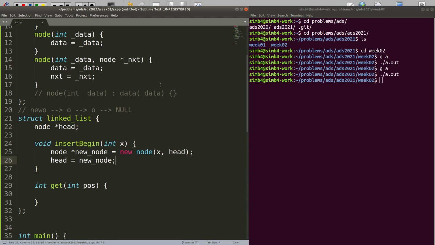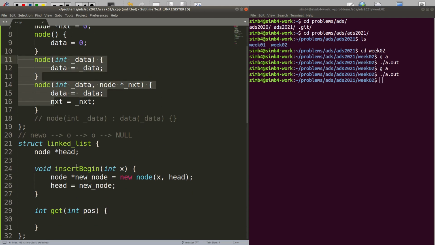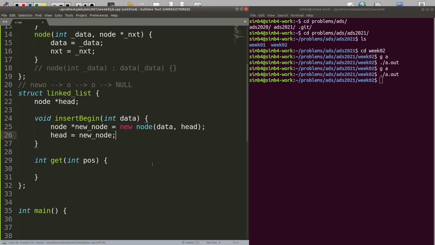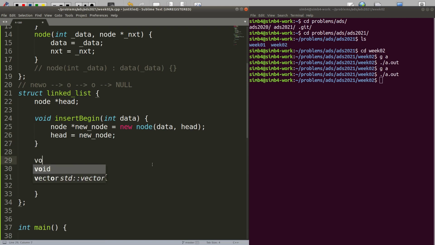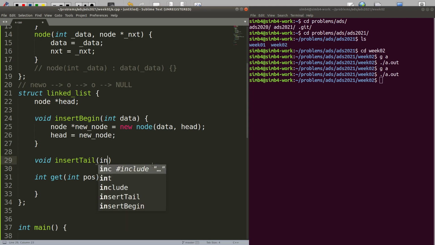All right. Of course, instead of this, you can always just create an empty node and then set data to x and head to x and so on. Let us write actual data here so that it makes more sense. Okay, this is the simple one, insertion into the beginning. Let us now see how insertion looks when we're trying to add to the tail, and then we're gonna figure out how to insert somewhere in the middle.